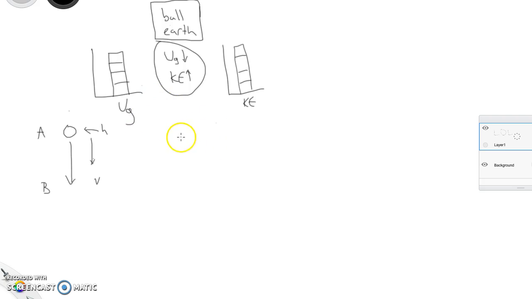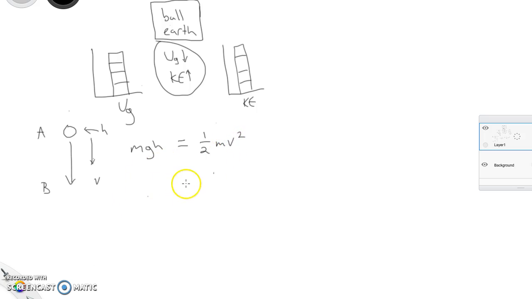And now using this, I can actually write an equation. I can say that mgh, okay, my gravitational potential energy, is equal to my kinetic energy, 1/2 mv squared. And then I can use this to solve for, if I knew how fast it was going to hit the ground, how high it was falling from. Or if I know how high it fell from, I can use it to solve for velocity.